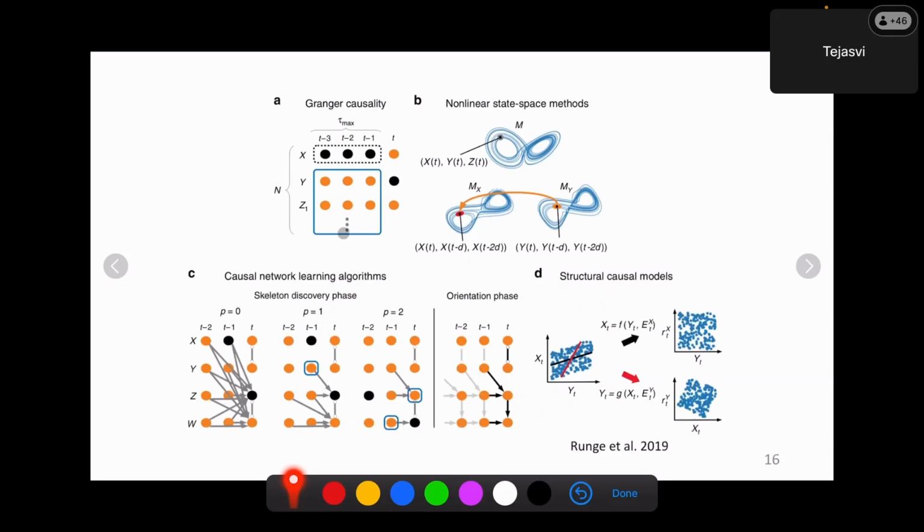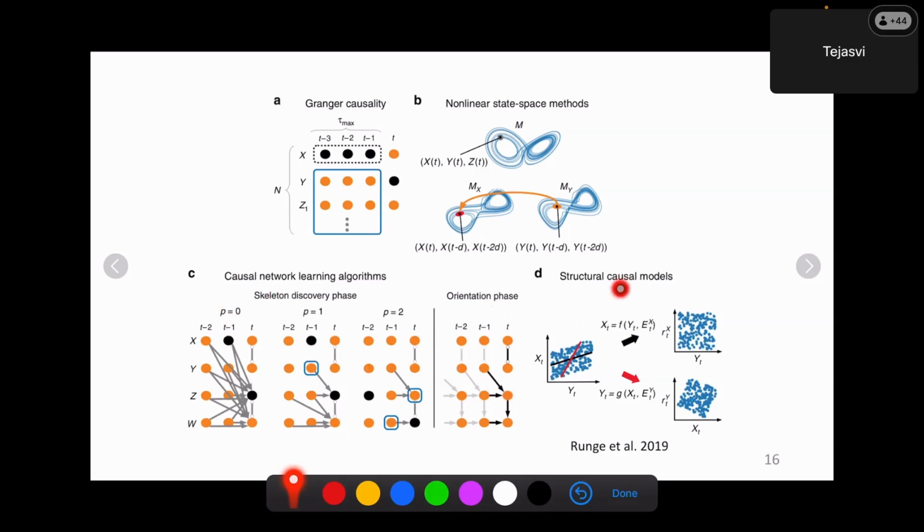So we have discussed three methods till now: Granger causality, nonlinear state space methods, which I just explained, and some information theory based methods. Other methods which exist are called causal network learning algorithms. What they do is they start from a fully connected graph. They assume that, with some prior knowledge maybe or not, there's a fully connected network, and you iterate through this network. You then start conditioning. You take up the strongest link and condition everything else on it, and you see if the other links are getting removed. So this iterative process, when it converges, you decide that you have discovered the skeleton of the causal structure. And then again, you perform some conditional independence tests to find out the exact orientations of that causal structure. And this whole system performs causal discovery.